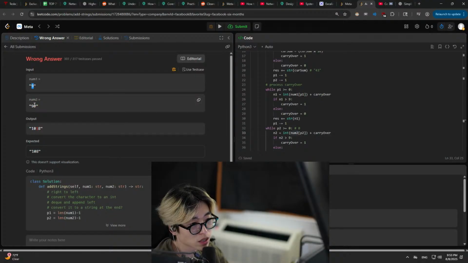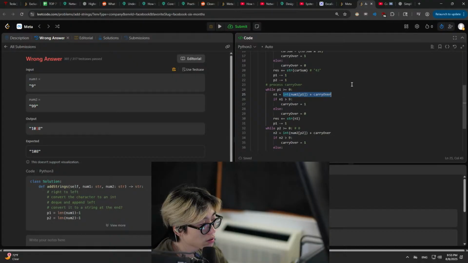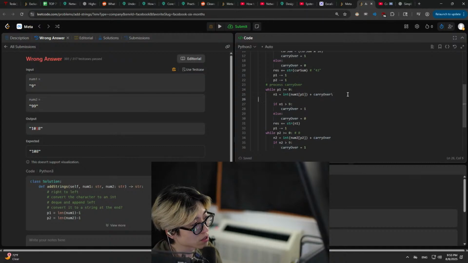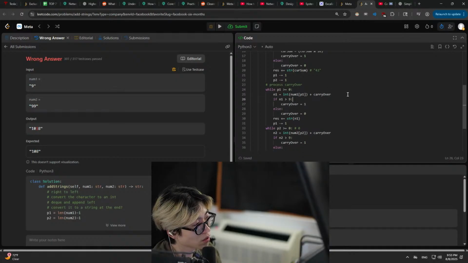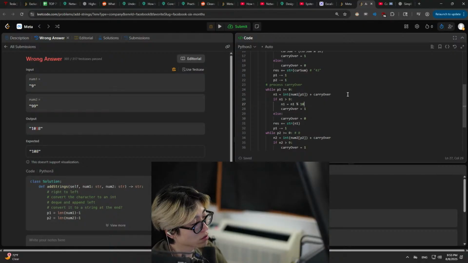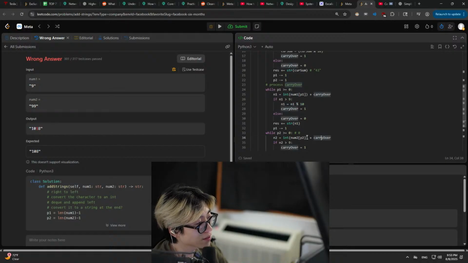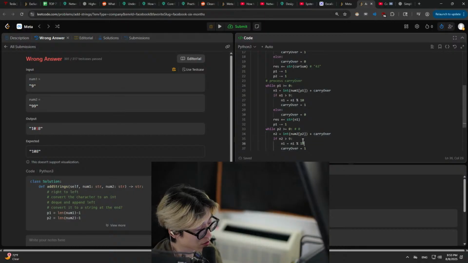No. It should be 9 plus 1. Oh, I didn't modulo it, I think. I think that's why. n1 is equal to n1 modulo 10. And carryover is that. I think same thing for this. Yeah, I think it got jank because I don't modulo it. I think that's our issue.